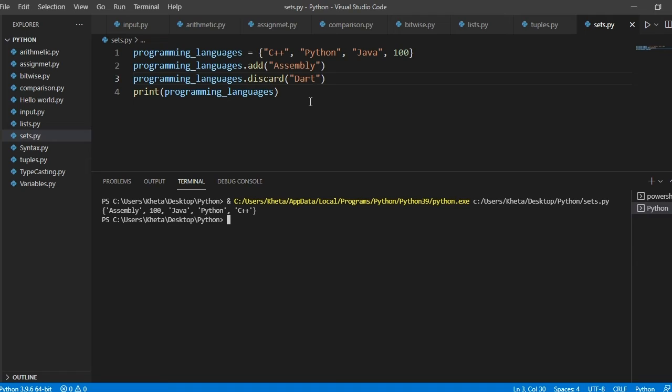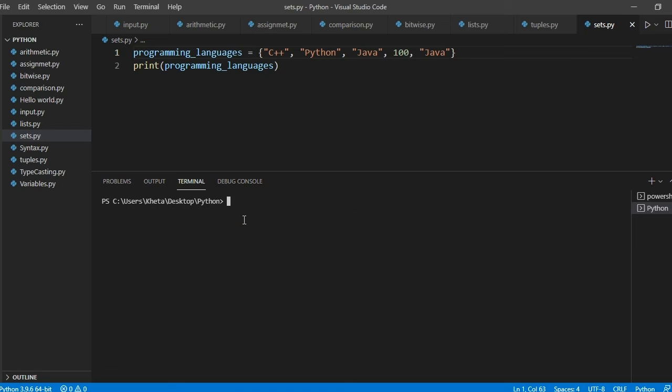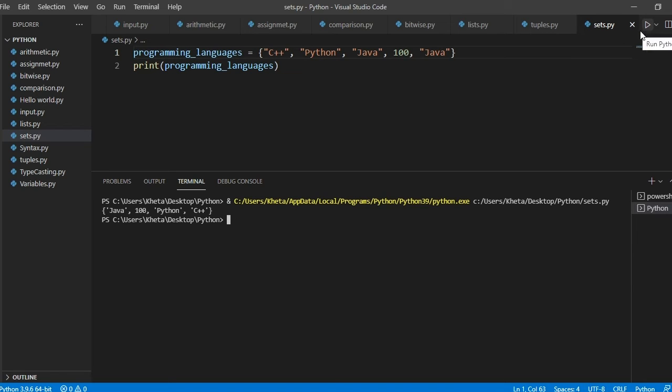And one other thing is that with sets, duplicates are not allowed. So you can't have Java and Java, or let's use Java as an example. Let's try to print this set and see what actually happens from here. So you can't have duplicates in a set. As you can see, there's only one Java in the output, even though in the definition we have two of them, right? And so sets don't allow duplicates. So that's another point that you have to note.